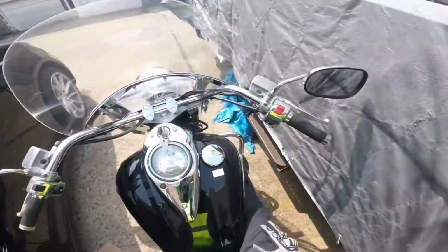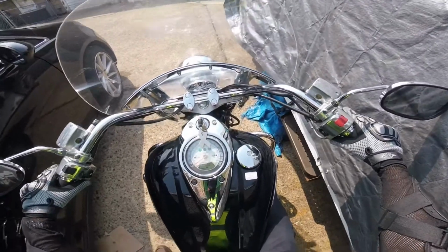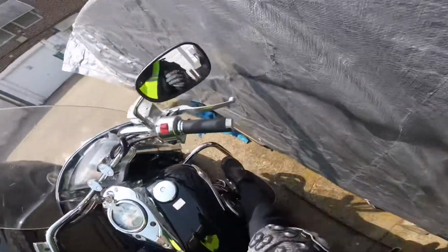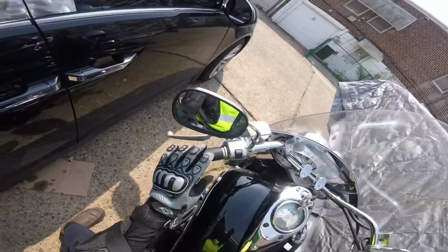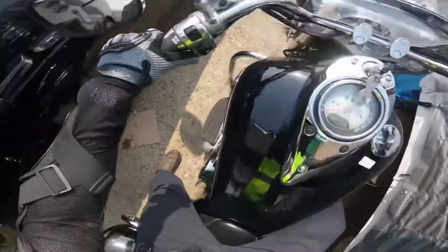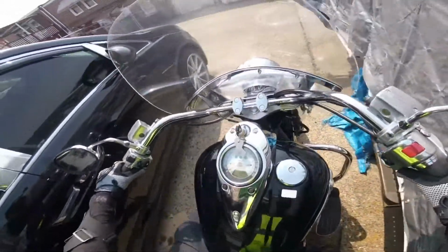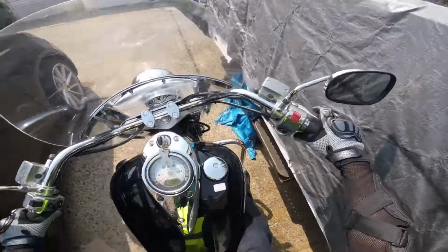I got a lot to talk about on this motorcycle here. You know, back in the days I drove a small motorcycle, nothing like this. This is heavy. Right now I'm in gear. This baby is heavy.